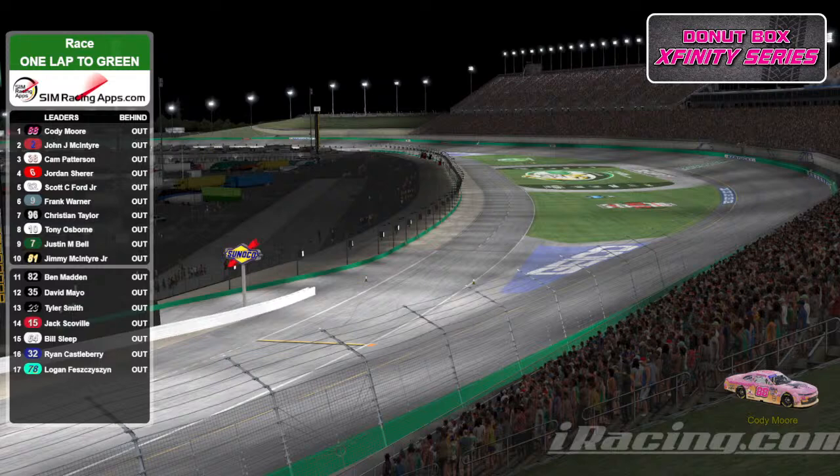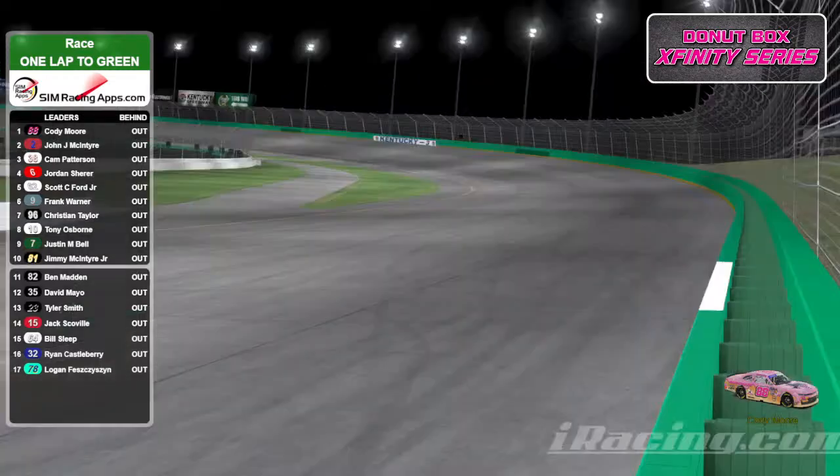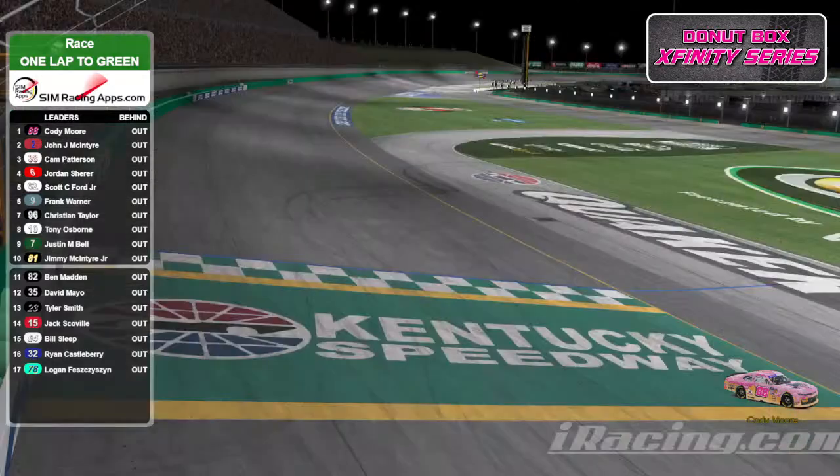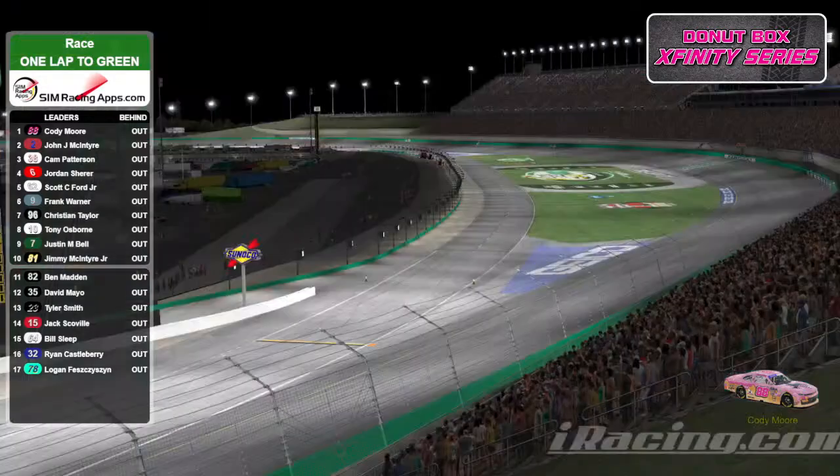Absolutely. Huge shout out once again to all the drivers. Thank you once again for broadcasting for us. You did a damn good job. I was listening in. Shout out to the MDM boys. I know some of you didn't get the results that we deserved, but 9th and 11th is not very showing for the speed that 2 of our guys had. They had some great speed all night, showing that we can race hard, race clean, and keep it up front. Once again, thank you guys, everyone that's showing up to this series. I appreciate it more than you know that you guys can race this hard and this clean and have this much fun on track. I look forward to this season.